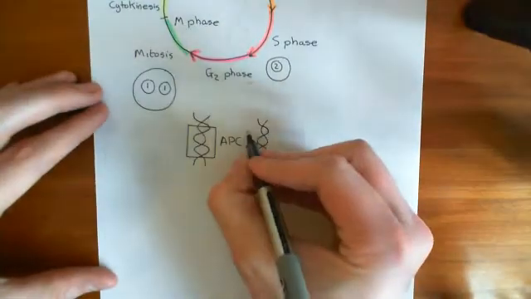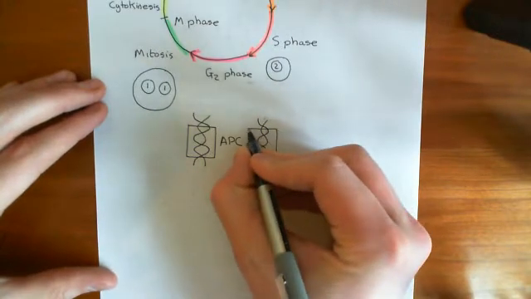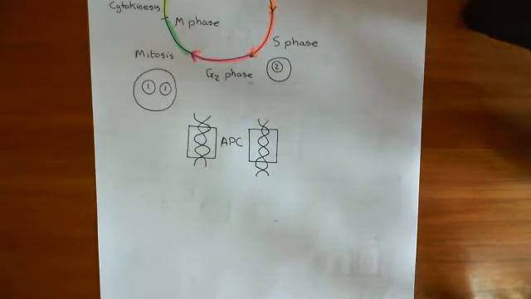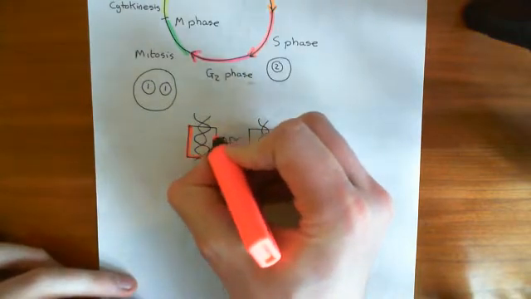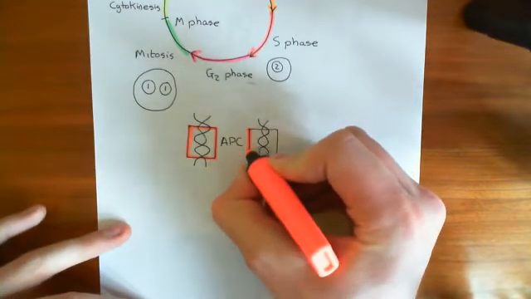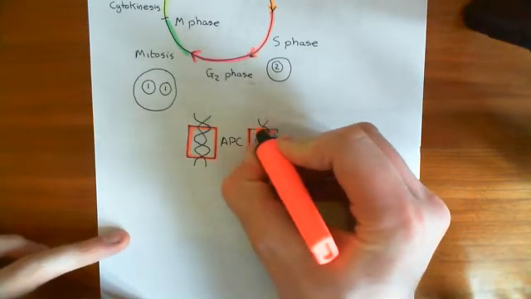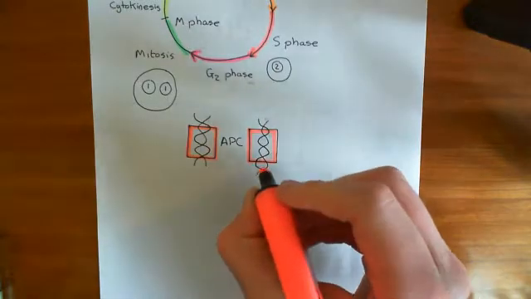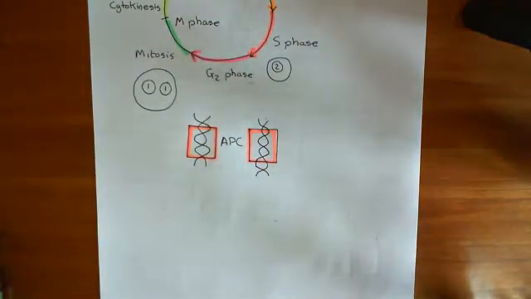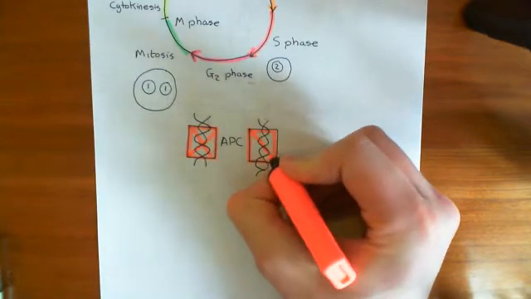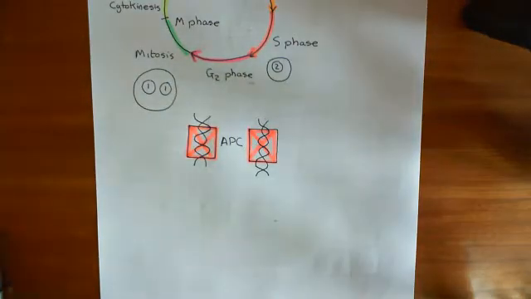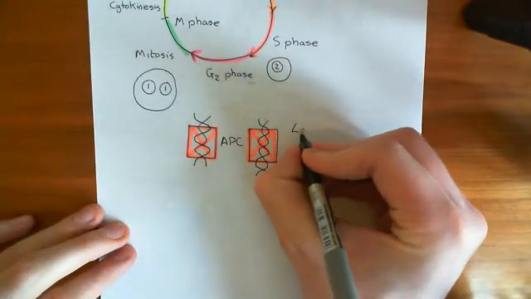You need a loss of function mutation in both of the APC genes. A cell in the colon has to be unlucky enough to suffer loss of function mutations in both of them. Otherwise, if one of them is still intact, that will produce APC and you'll still have some functional APC. Maybe the expression of that single intact gene will be increased so the APC content in the cell is exactly the same as it would have been. So in order to get loss of APC function, you have to take out both of these genes.